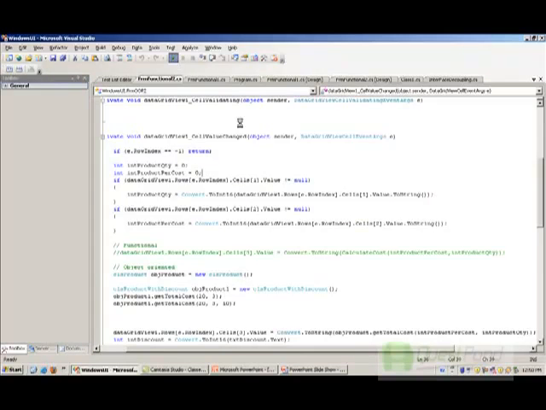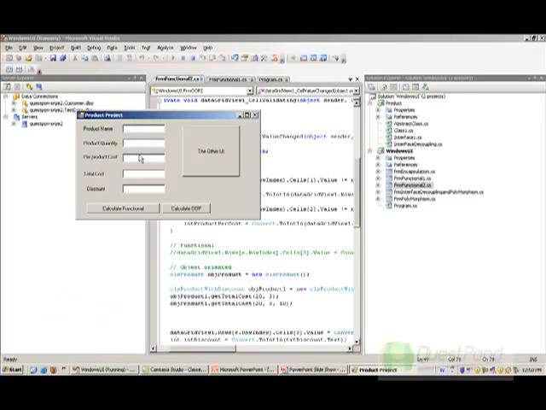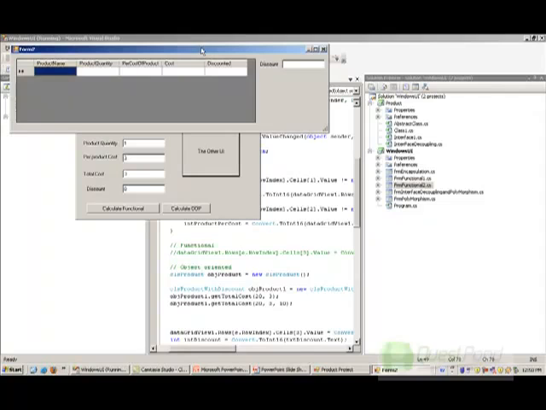You can get the source code from questpointvg.com. If you run this project, let's put the discount as 0 currently. I entered one quantity, and let's say I entered 4, and I say calculate by object-oriented programming, I get 3. And the same code I have used in my second UI, which is a data grid entry.